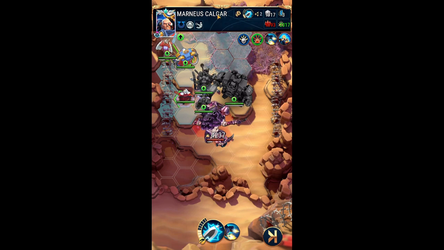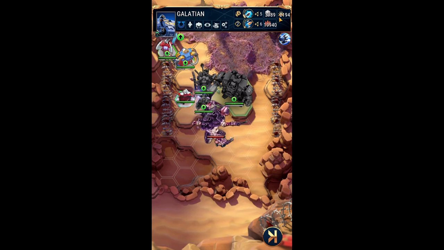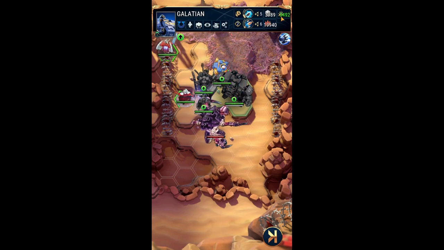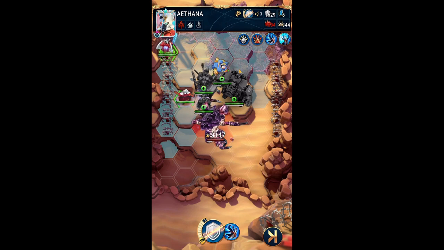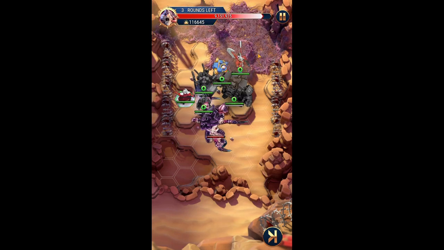Imperial units benefit from Calgar's passive ability, and they get the bonus benefit. So Glatian has 2,194 attack. When Calgar stands next to him, this goes up to 3,492. If you put Athena next to him as well, this goes to 3,892, sorry. Goodness, math, I've been told math is very hard. That's why we go into social sciences.